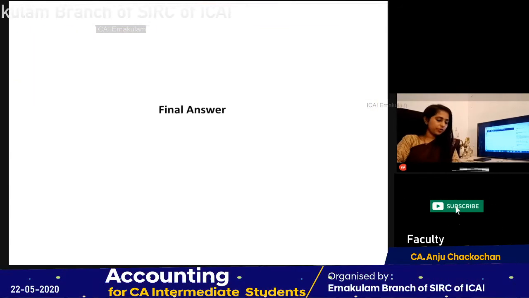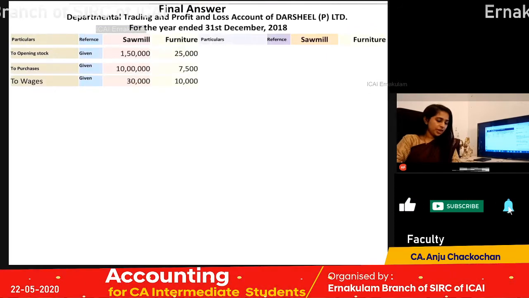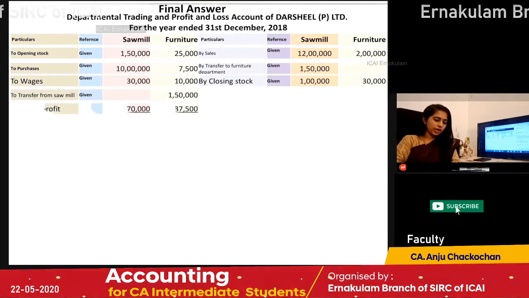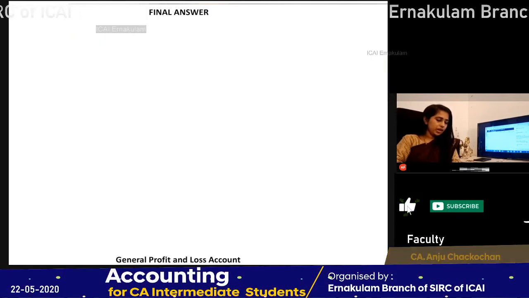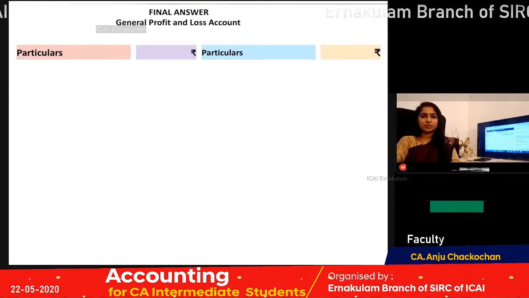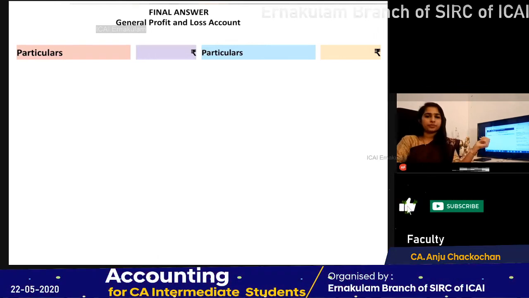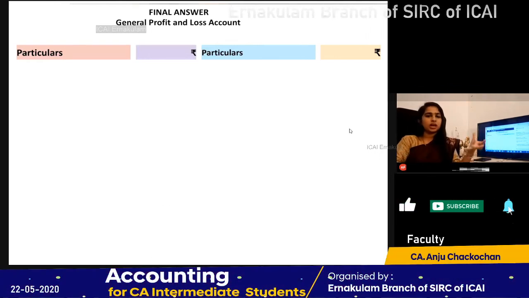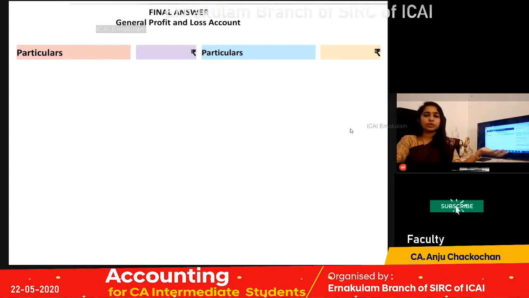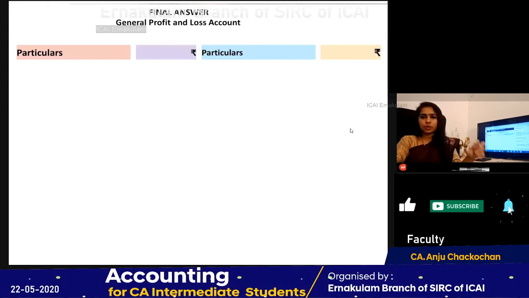The final net profit is the task now. We've already computed the departmental trading account. We have the GP in line. Now I'm looking forward to the general profit and loss account. How will the situation be when we are clubbing both together? Not exactly, because here which stock has come first and which one has gone next, all that data is not given. So the FIFO method does not have much relevance over here.